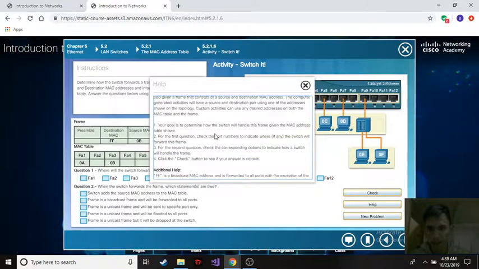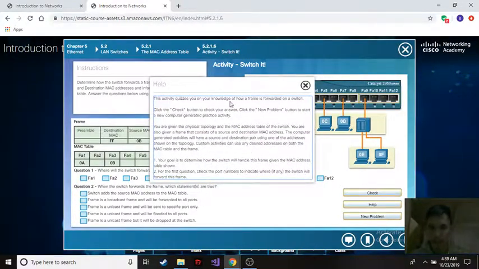The help menu tells you that you're given the physical topology and the MAC address table on the switch. You are also given a frame that consists of a source and destination MAC address. Just like I said a while ago, the destination MAC address and the source MAC address are needed in this activity, so we're going to focus on those later.